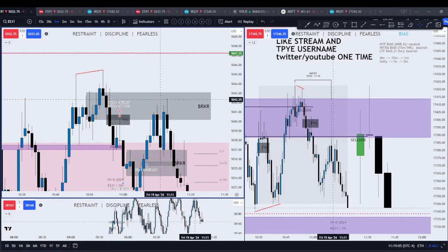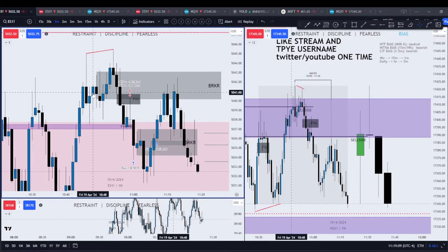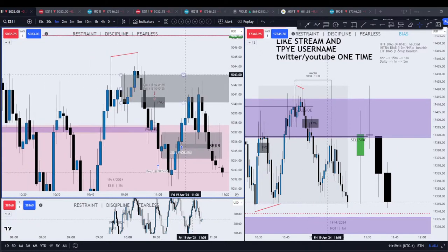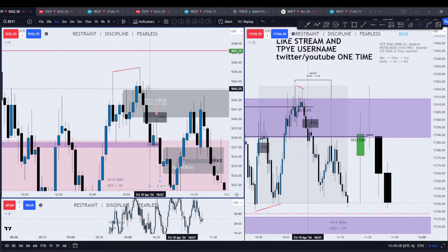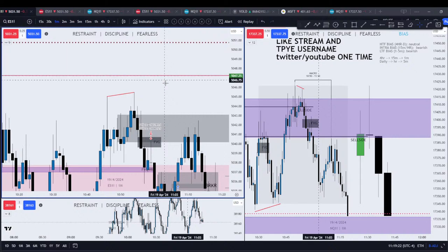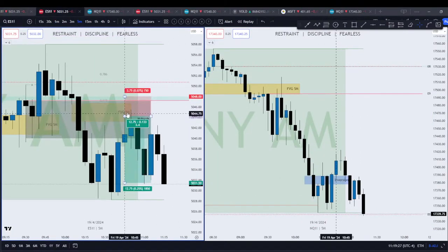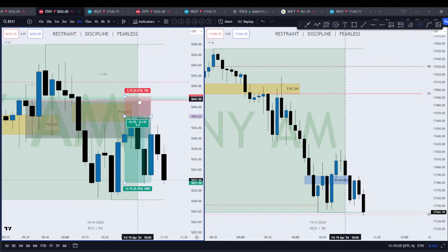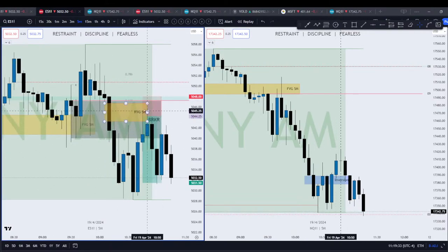If I was bearish on the 15 and the 5 on both NQ and ES, I would look at the 1 minute setup to see if there's a setup that aligns with that. So for this to fail, it would need to violate this 1 minute breaker setup. It would need to run above 50.43, and it will most likely violate that 5 minute setup too, because we have multiple stabs inside this entry already. There's no reason for it to keep on trying to stab higher, especially if every stab inside just gets a clean rejection and reaction from it.